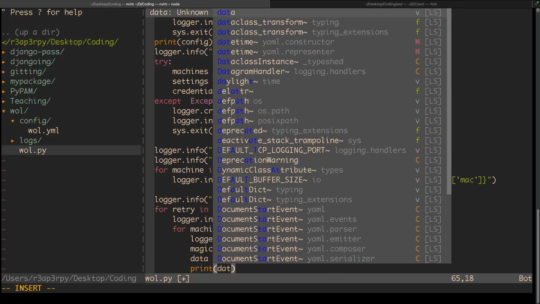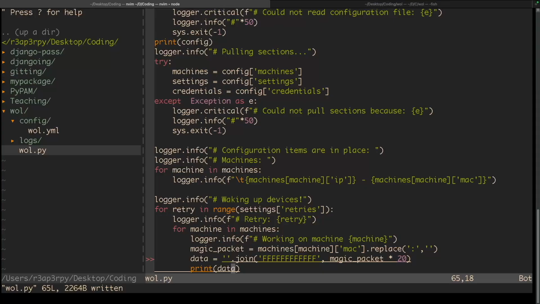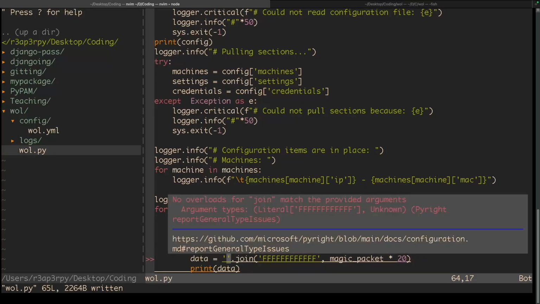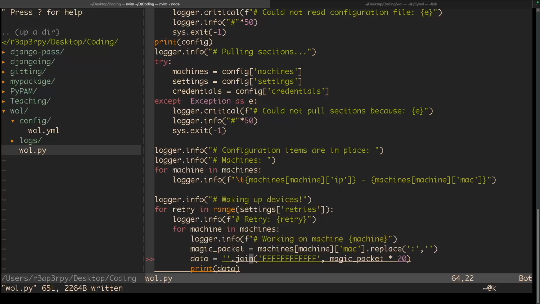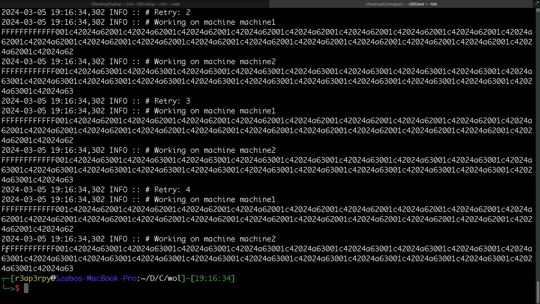And if we print the data and execute this, I forgot the brackets. You can see this is how the magic packet looks. This is based on the standard definition of the RFC.